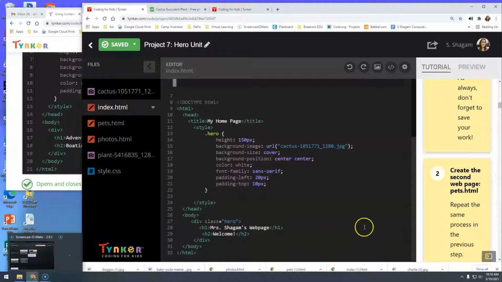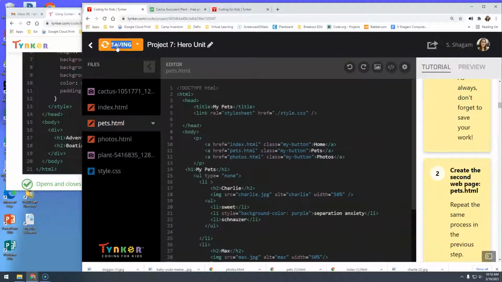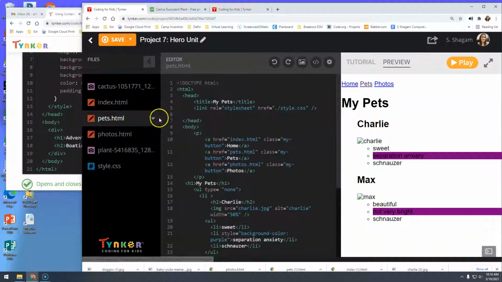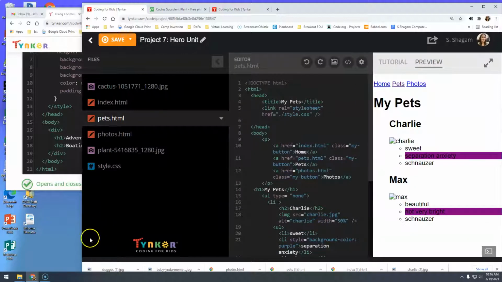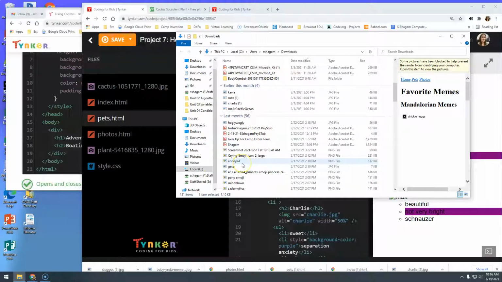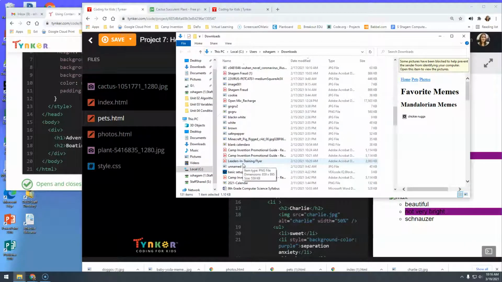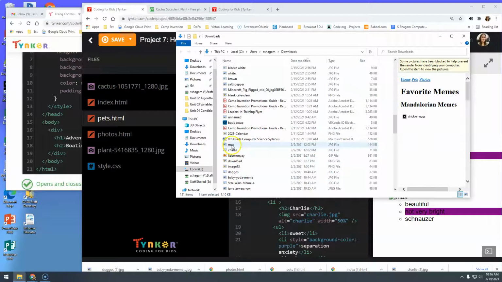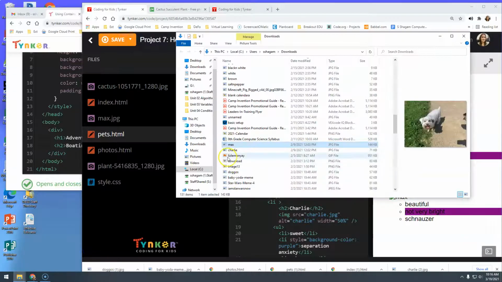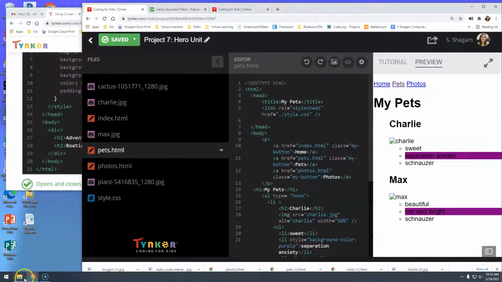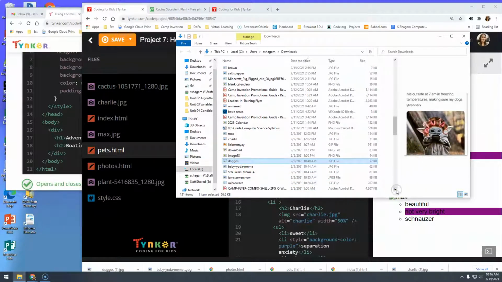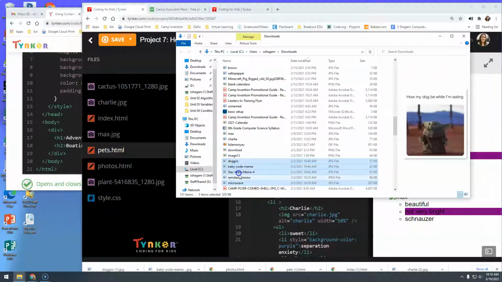Now you need each of the images that were in those pages, because if I hit play, you're going to see my images aren't there, and it's following that style sheet that I had before, which we're going to change a little bit. So make sure you grab your images from before. I have to go find them all. Max, yup. Oh, I have to hit play to see it again. Charlie, yup. And then all of these were my memes, I think, 1, 2, these 5, I think.